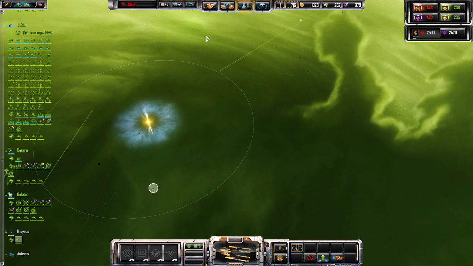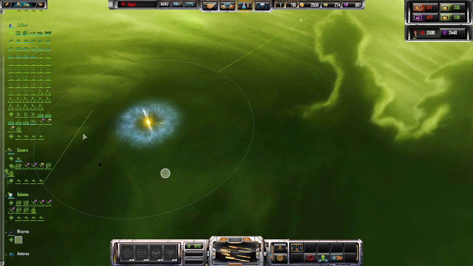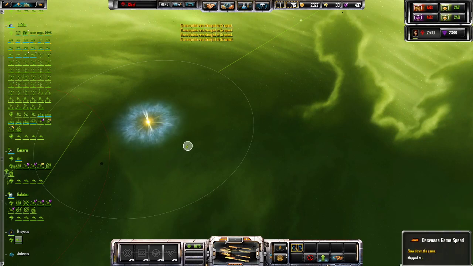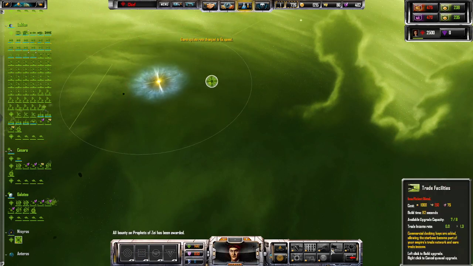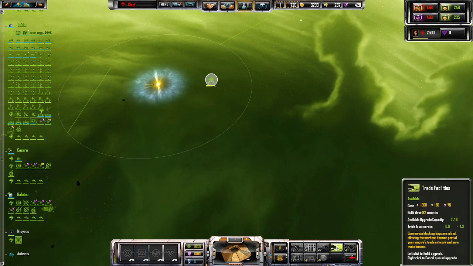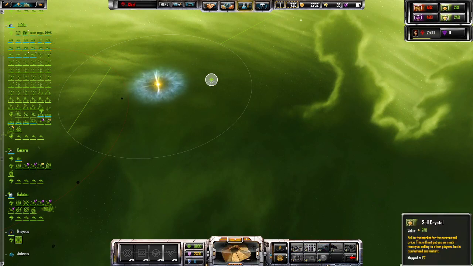Move quickly. Research complete. All packed up and ready to go. There is no further profit in attacking an empire. Come on. Research complete. Structure complete.